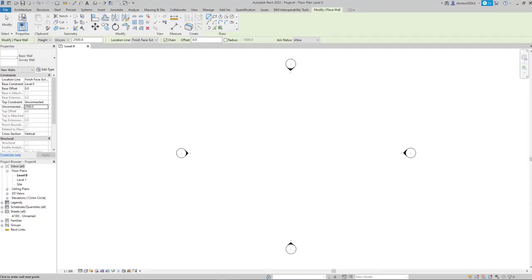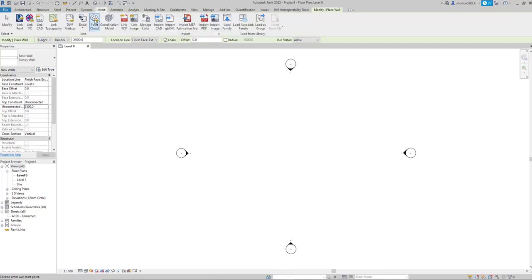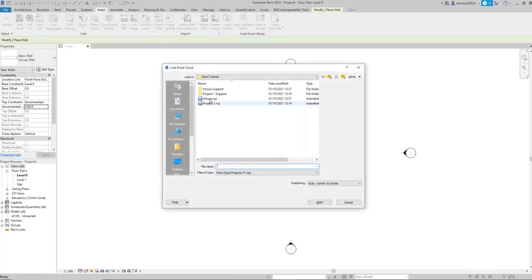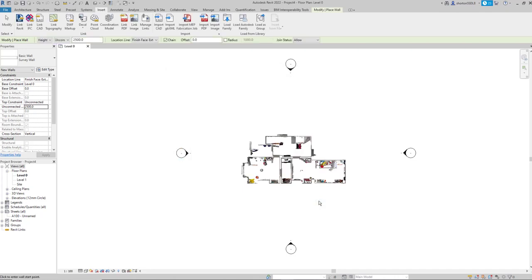So now we're in the Revit environment. The first thing we need to do is bring in the point cloud. So if I go to the Insert tab and use the point cloud option, I can navigate to my RCP file, which you can see here, click open, and it brings the point cloud directly into Revit. Now again, I haven't worried about origins or coordinate systems within here for now. If you're an experienced Revit user, then you will know all about setting up your coordinate systems. But for me, it's all about keeping it simple.